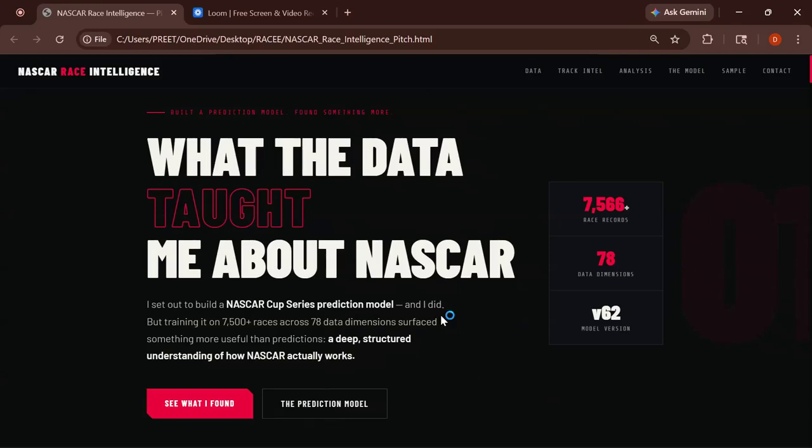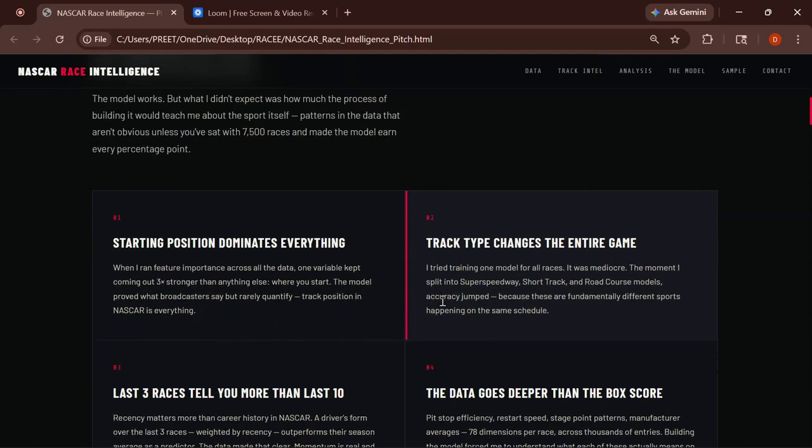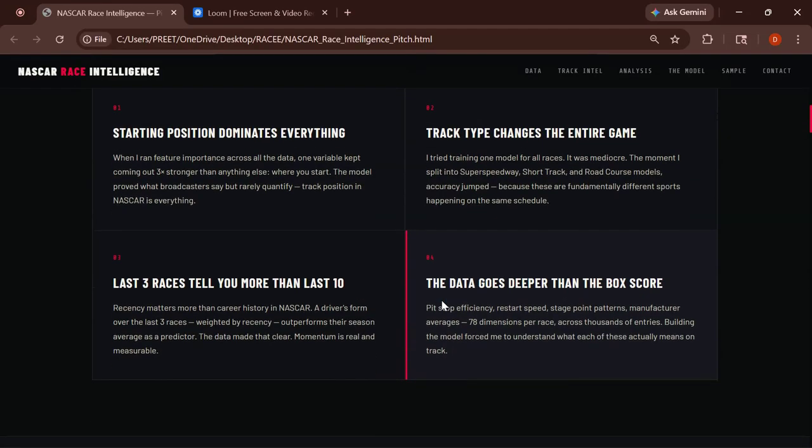So, first, what this actually is. I want to be clear, what I'm delivering is race intelligence. That means structured backend data analysis before every Cup Series race. Pre-race breakdowns, driver form, track history, team momentum, all quantified. And because NASCAR has three completely different types of tracks, we have separate analytical frameworks for each one. A superspeedway race at Daytona requires a totally different lens than a short track at Bristol. I have built for that distinction most people haven't.